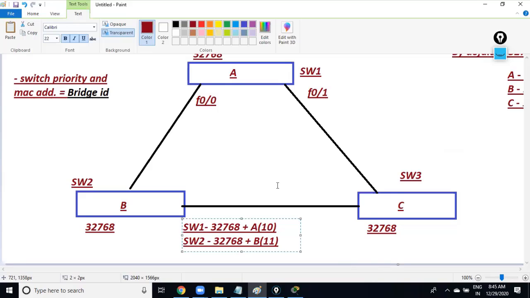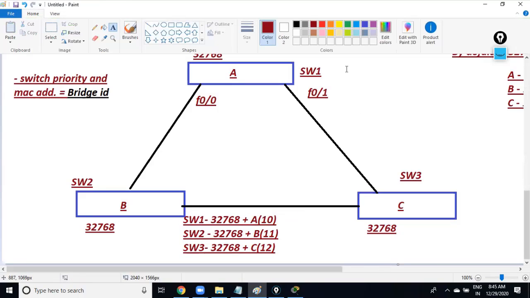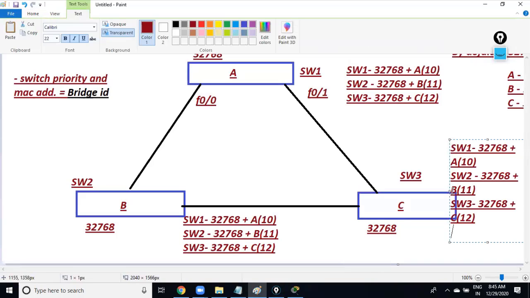And then the third guy is also claiming, no, my information: switch 3 saying, 32768, I'm the root bridge, plus C. Can I say 12 here? Okay, sorry, about 12. This information will be on this switch as well.